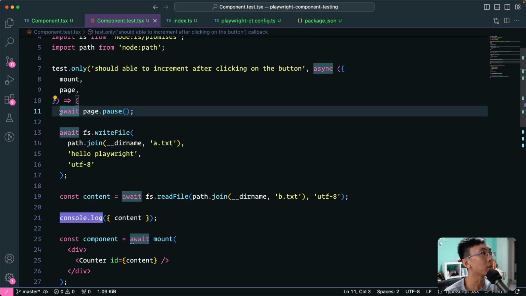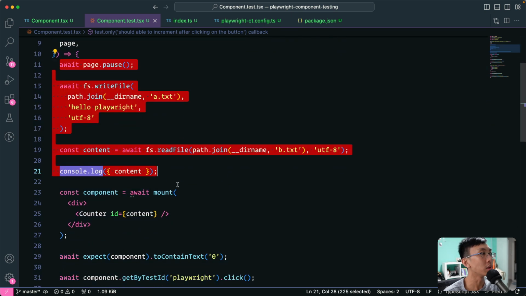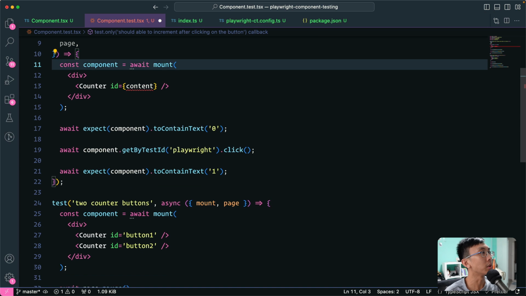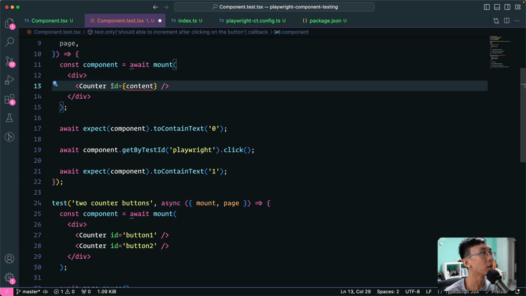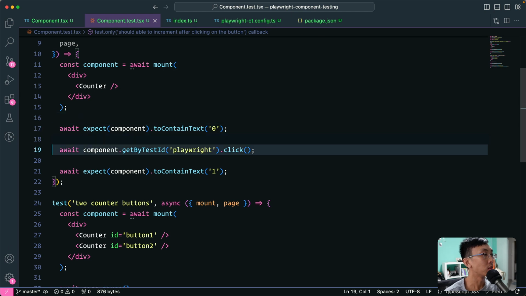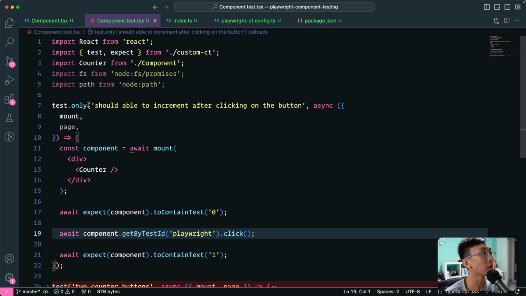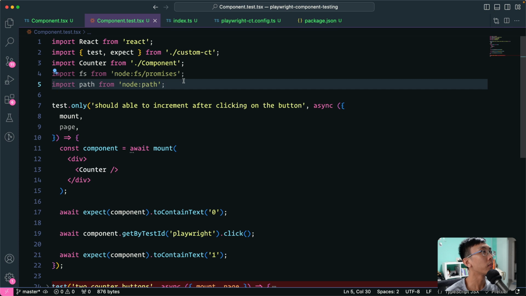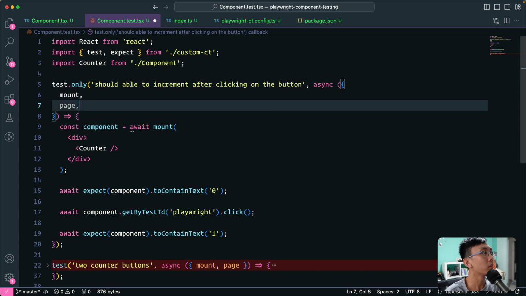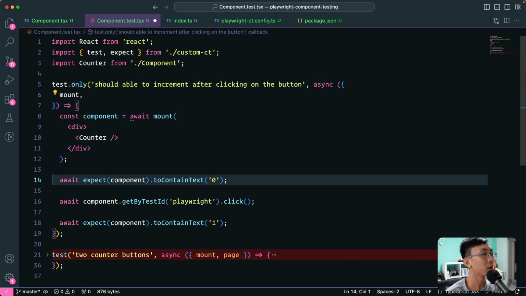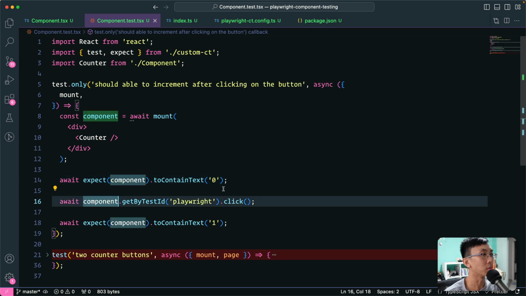Actually, let me clean up the test case first so that we can run it, and then we can see how we are going so far in the process. So we run this test only. This is the test case that's supposed to pass.